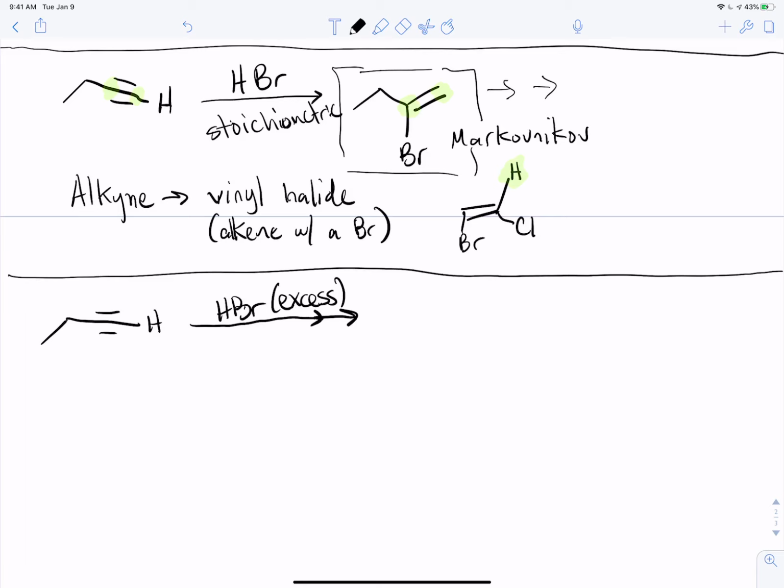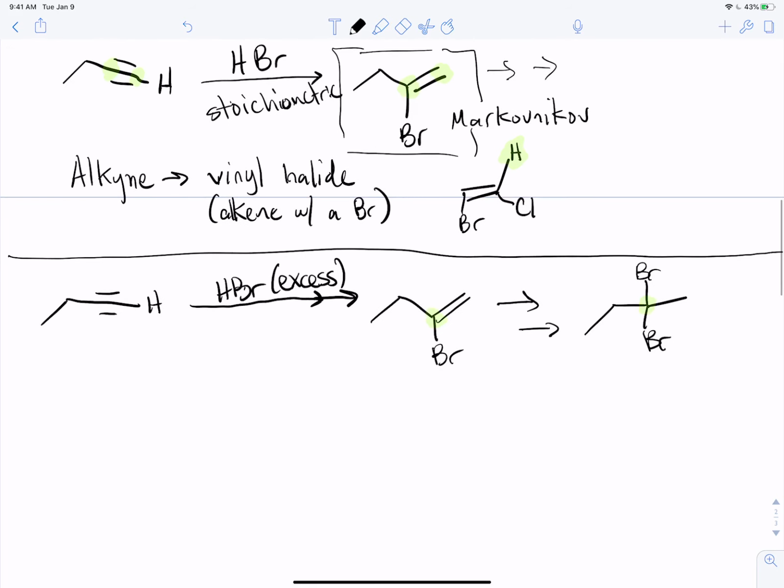Down here, we have more than 1 mole. We have 5 moles or something. Doesn't really matter. We have too much. So what ends up happening is, at first we form this, but then because we have excess HBr in there, we end up forming at the end is this. So if we look, we just add another equivalent of bromine here. So again, it's kind of like Markovnikov addition. It just adds to that same carbon twice.